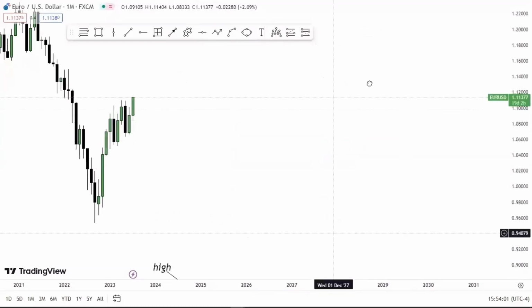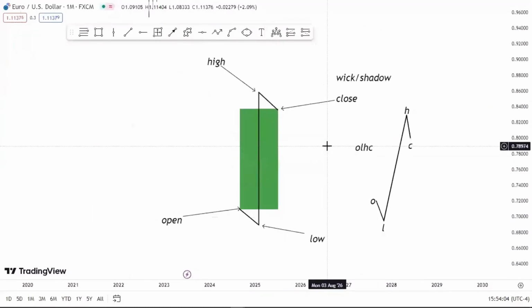So let's say the month is bullish. That means that on the monthly time frame, you are going to see the formation of one bullish candlestick. Now, you can look at the market cycles. You can look at the yearly cycle. You can look at the quarterly cycle, but I don't look at that too much. You can look at the monthly cycle. You can look at the weekly cycle. And you can also look at the daily cycle.